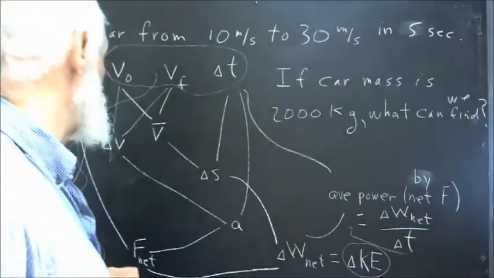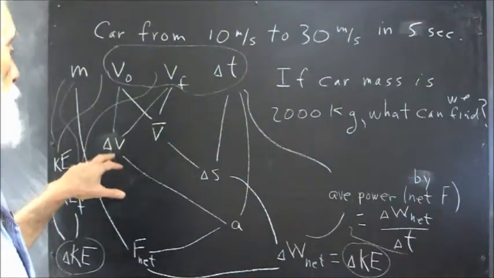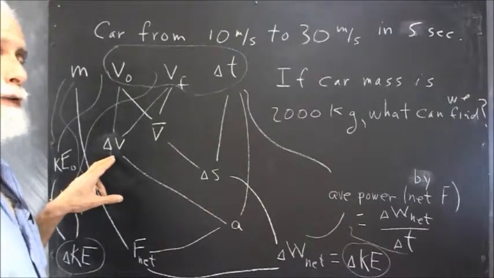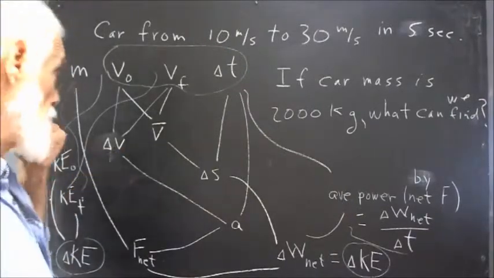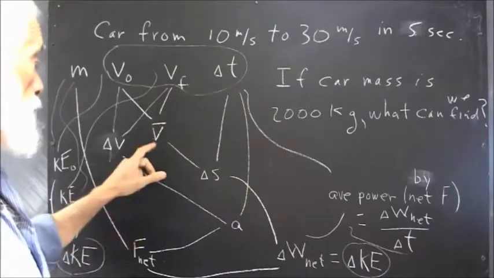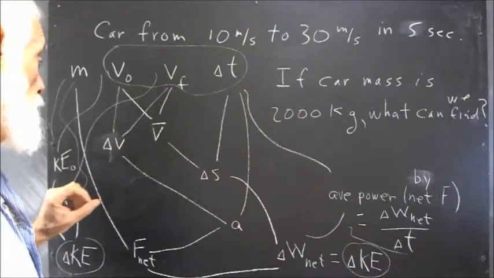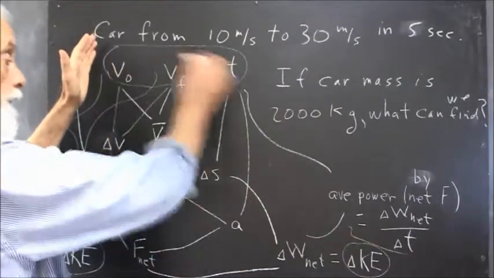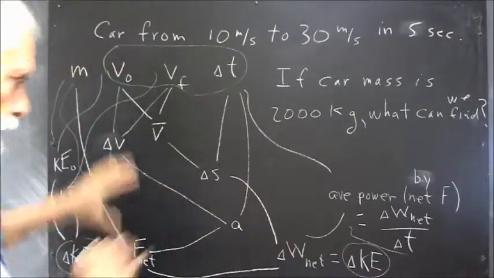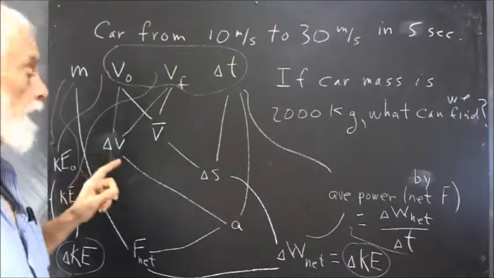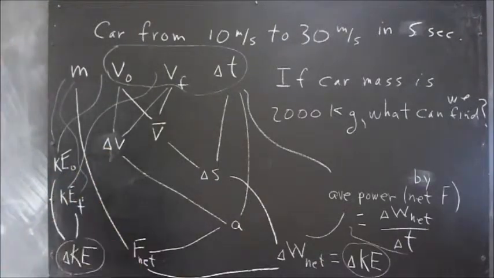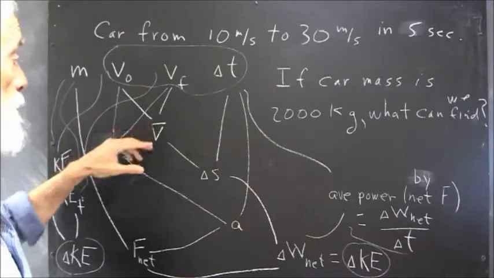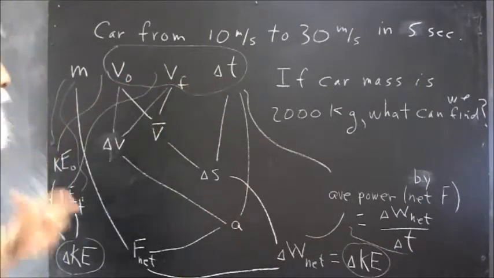That's clearly the average. Okay, we can also get delta V, the change in velocity, which is something we would want to use if we were going to determine, say, the acceleration. So we get the average velocity and the change in velocity. Now that we have the average velocity, the change in velocity, and the three given quantities, and I draw a circle around that, except this whole thing is going to get so messy we won't be able to figure out what anything is. But if we do that, from delta V, V bar, and the three given quantities, what can we do?